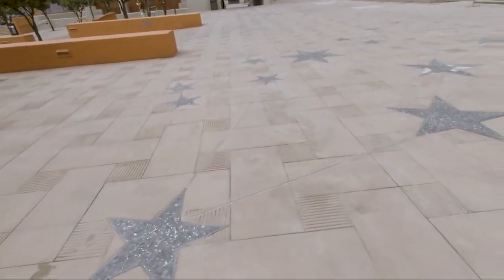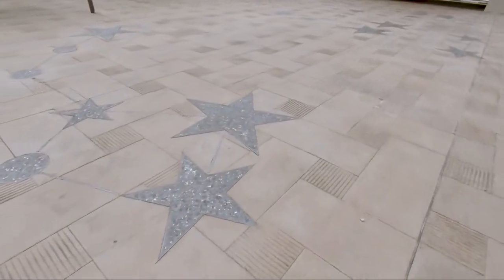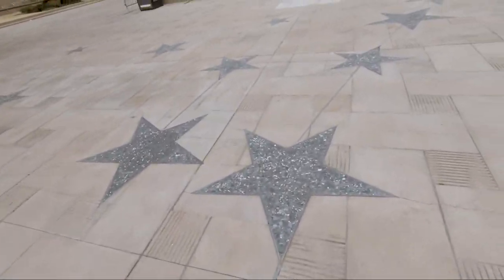This is called the Star Walk, and it has three meanings. The first are the literal constellations in the sky — very hard to see in Los Angeles now because of all the light pollution. The second meaning is representative of the Hollywood Walk of Fame. The third meaning is the stargazing that people do with movie stars. I don't know if you remember the season of American Idol that Carrie Underwood was on — Ryan Seacrest asked if she'd seen any stars, and she shook her head and said it had been too overcast. He said, I meant movie stars. That was the minute I fell in love with her.